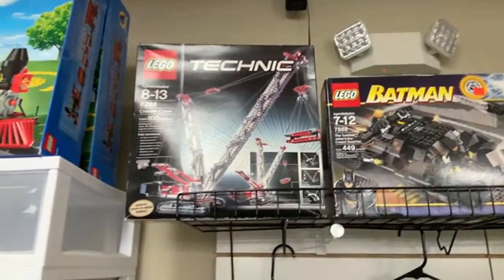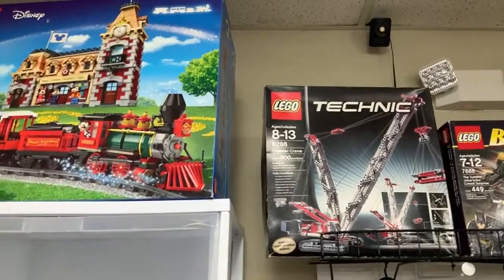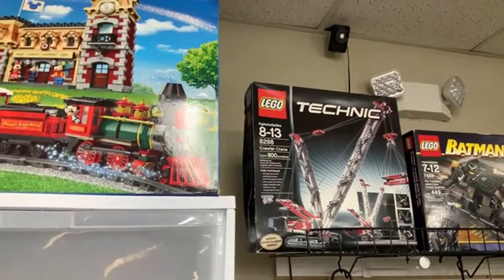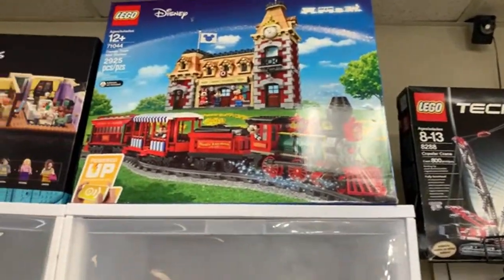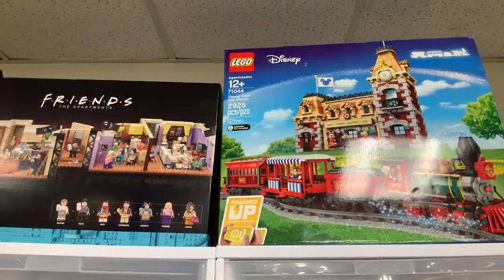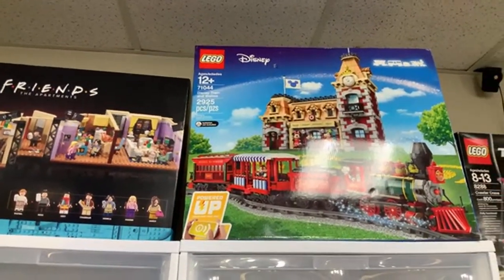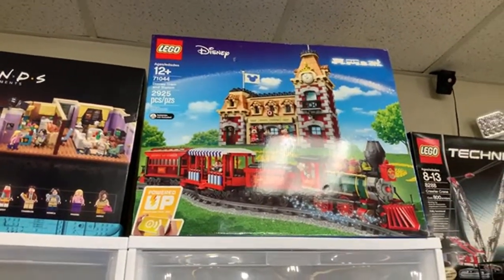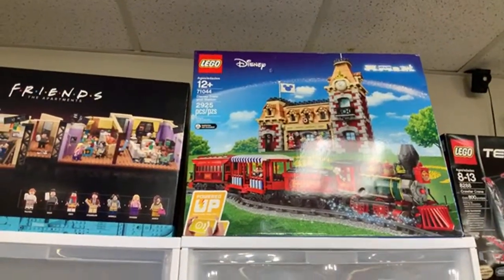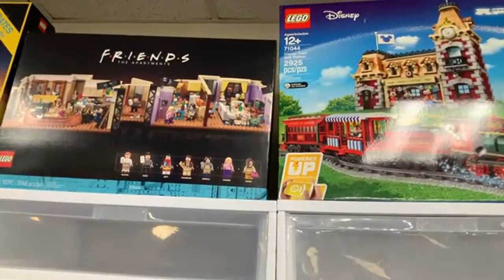You've got the Batman Tumbler and Joker's Ice Cream Surprise — an old Batman set. Grumpy Jay is putting Joseph on the throne — John wants to start a Grumpy Nation coup. Joe says he's part of the Grumpy Nation so maybe there will be a Grumpy civil war — terrible! There's the Technic Crawler Crane — pretty awesome, very old. Justin Beaver's asking about Space Police one, two, or three — we should have a couple of those built sets and quite a few of the figures. We have a whole drawer of them. Disney Train and Station up there — very nice new sealed.